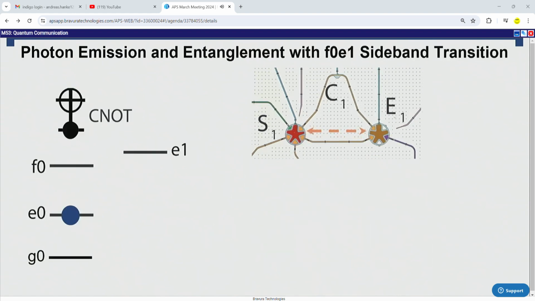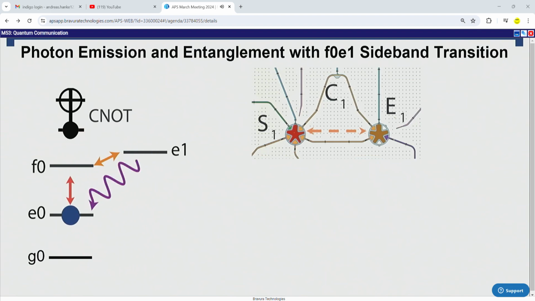So we can also do the same thing, but create a C0 gate by driving the F0 E1 transition. So now we go to the second excited state of the source qubit. And what we do to enact a C0 is we pass from E0 to F0. We do the same parametric sideband transition idea, but this time between F0 and E1. And of course, the moment we get to the 1 state on the emitted qubit, we fall back down to E0 and emit a photon.